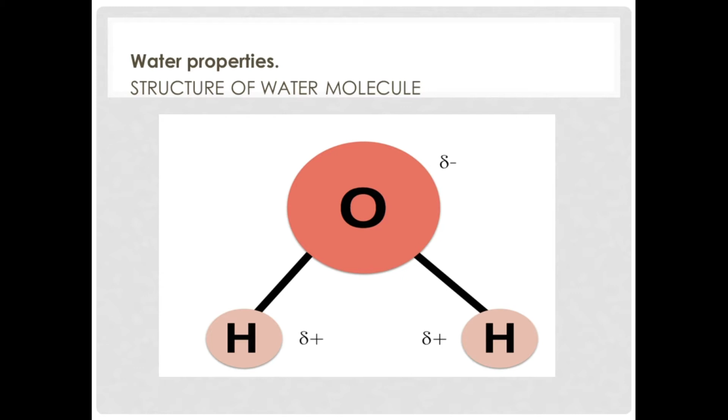Water is made up of two hydrogen atoms. As you can see here, water is made up of two hydrogen atoms joined together with an oxygen atom by sharing electrons in covalent bonds. Although the water molecule is neutral, the oxygen atom retains a slight negative charge, this one, and the hydrogen atoms also retain slight positive charges, and this is what makes a water molecule polar. So a water molecule is a polar molecule.